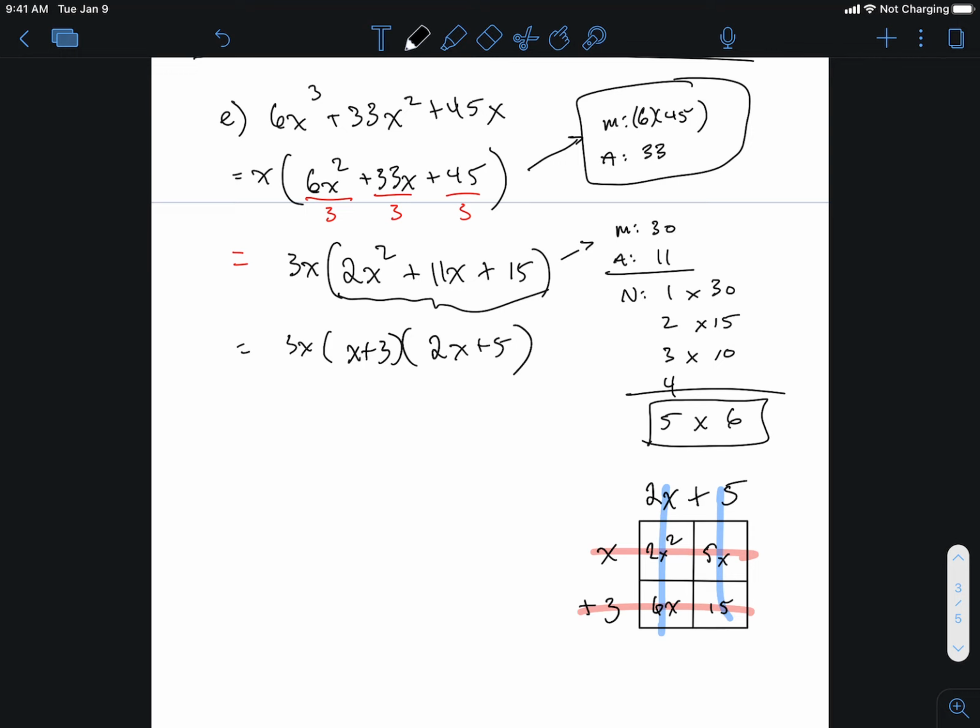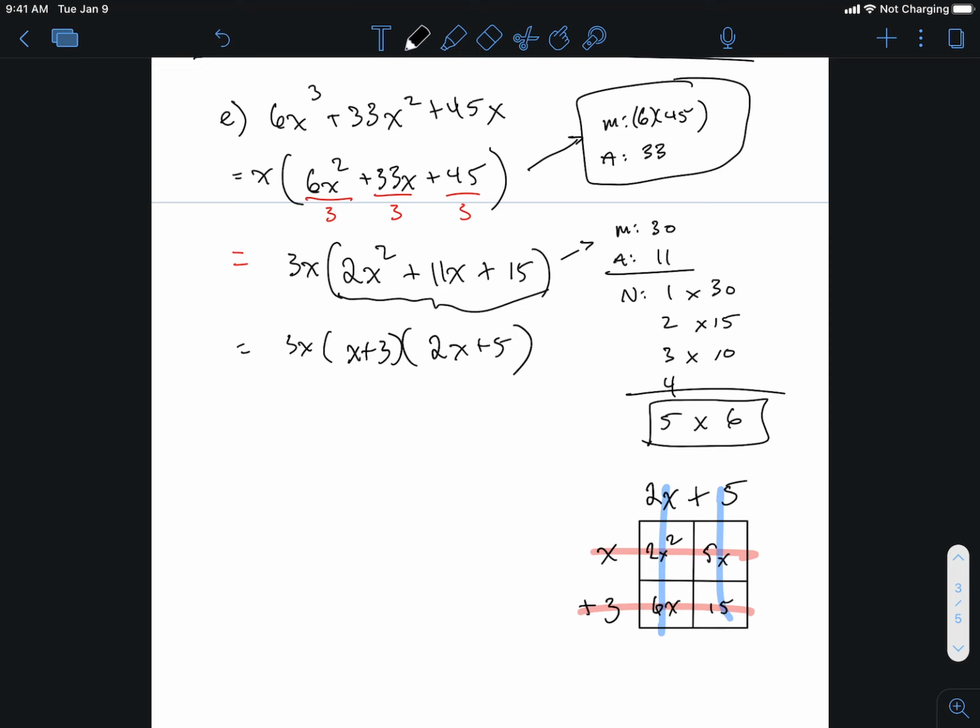Like, for a test, are you gonna make us do both methods? No, it doesn't matter. I'm just gonna say factor this, and away you go. You get to pick what you want. I might specify on the test. I'm just gonna say factor, right? But there's probably gonna be some questions where you're gonna have to recognize that it's grouping. You're gonna have to factor by grouping. You know what I mean?